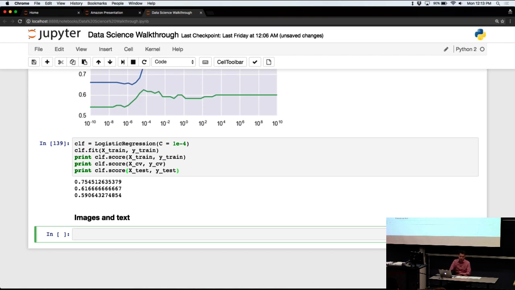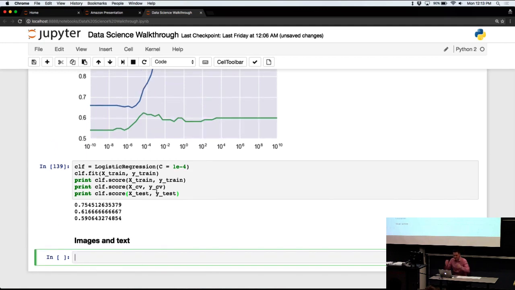Now, there's a couple ways you can do this, and I'm going to take a very simplistic way, which is not necessarily the fanciest thing, but it will get at some of this. And that is, we're going to take our text features and our image features and put them all together. Instead of just doing text before, or just doing images before, let's put them together, and maybe we'll have this magical case where, taken together, these things blow up and we get 100% performance.